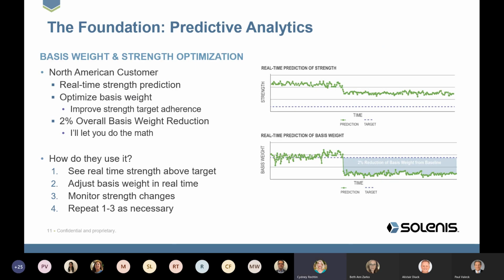So what you see on the screen are just some details about a North American customer who's using a 30-second prediction of a common strength test in the papermaking industry. The prediction is built using novel methodologies that we just kind of tacked on that include some dynamic machine learning model tuning, and they update in real time so that as this customer's process changes, the prediction stays relevant. There's no need for a human to interact with the model at any time.